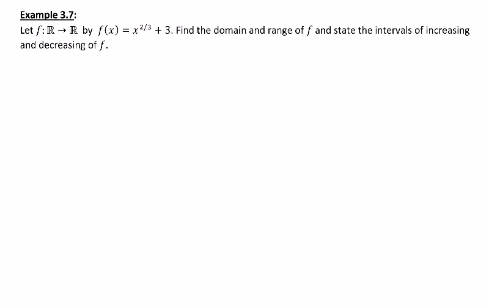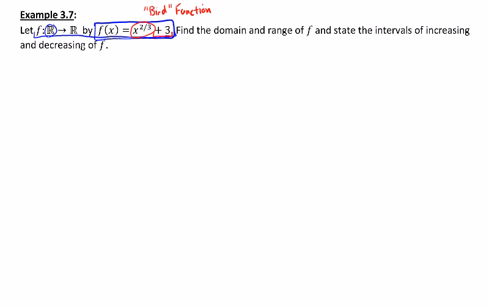In example 3.7, we have a function defined. The domain of this function is going to be all real numbers, and we have an equation provided. F of x equals x to the 2/3 plus 3. So looking at the x to the 2/3, if you've been studying your parent functions, you should recognize this as the expression that's used for the bird function. But this is not exactly the bird function because it also has this plus 3 as part of the operation for the equation. So what are we supposed to do with this function?